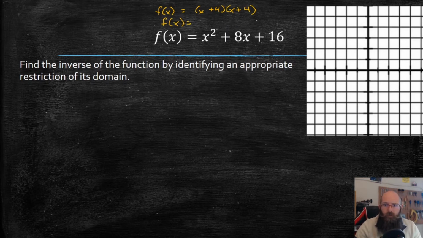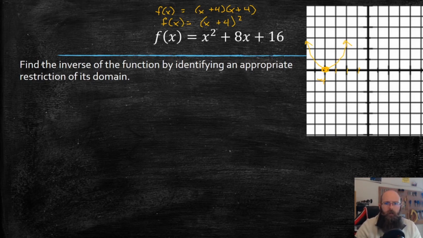Because remember, 4 times 4 gets me that 16. 4 plus 4 gets me that 8. So that's how I know it factors like that. So x plus 4 all squared. Well, that just is a quadratic or a parabola shifted to the left 4. So 1, 2, 3, negative 4. So I got to circle there, and it's a parabola. So it looks something like that. Oh, a little hard to see on the screen, but you get the idea.